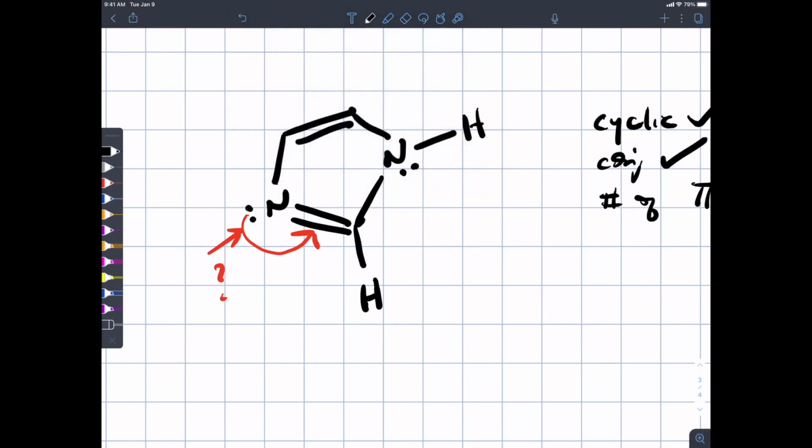What's wrong with that? You laugh, but you might be tempted to do it on the exam when you're stressed and hungry and worried and the testing center's about to close. That might suddenly look way more reasonable to you than it actually is. What's wrong with that? You got 5 bonds to carbon. Could it go the other way? Okay, let's do that.